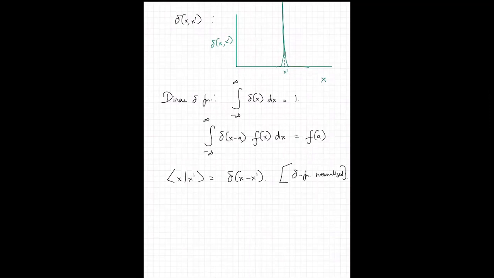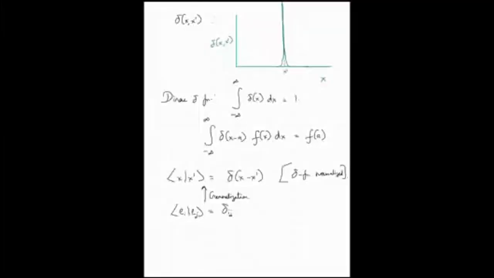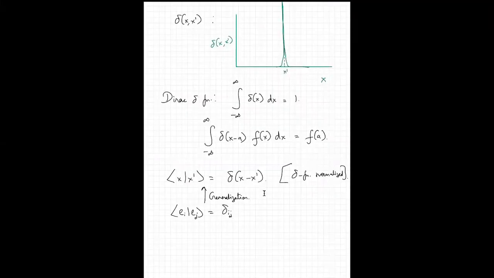Okay, so this is the generalization of ⟨e_i|e_j⟩ = δ_ij. But as you can see, it is not a straightforward generalization. In other words, I cannot simply write ⟨x|x'⟩ equal to 1 if x is equal to x' and 0 if x is not equal to x'. It is a slightly more complicated way of writing the orthonormality, even though the completeness relation is rather straightforward.